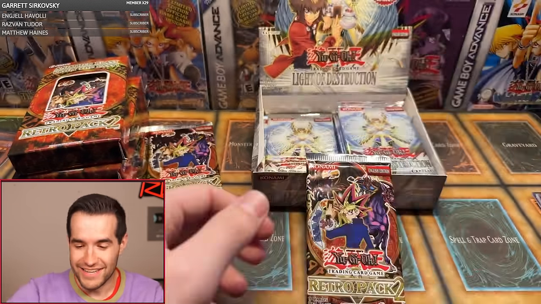Lightning Blade, we have Spirit Message A, Emergency Provisions, Thousand Eyes Idol, Reckless Greed, Book of Tayo, Premature Burial, Tornado Wall, and Gamma. Dude, we have pulled so many freaking Magnet Warriors. Oh, I love the Magnet Warriors and all, but not right now. That's not what we're looking for. Vehement Club, thank you for being here. First Ed, Light Destruction. Can we get that Ghost?